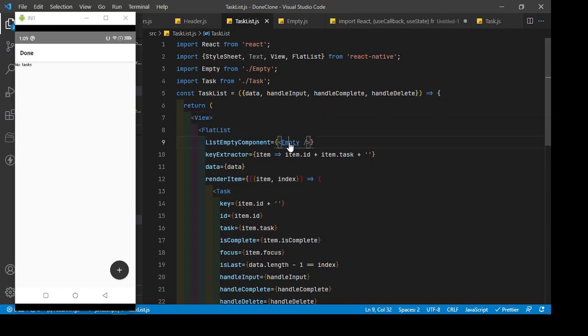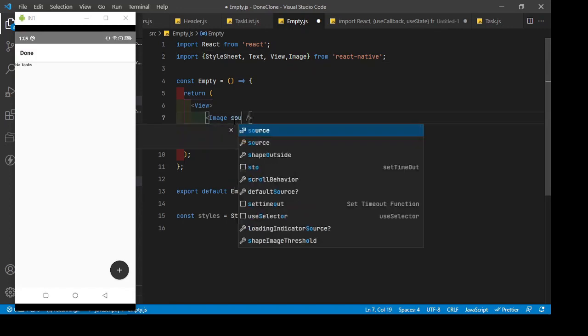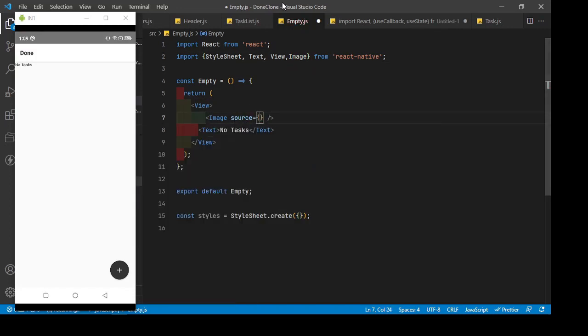So let's add an image here, and we can add source as empty. So I can import empty from assets, from images, from empty.png, and this is my source.